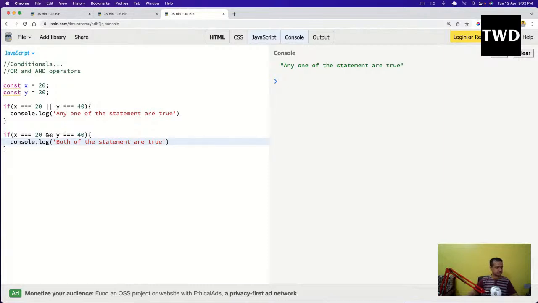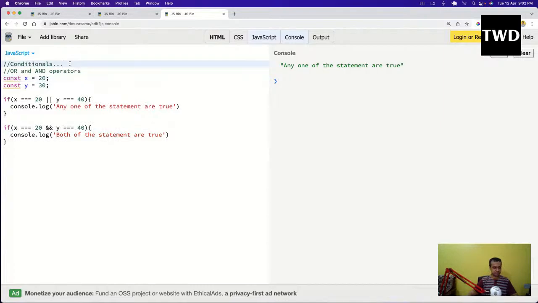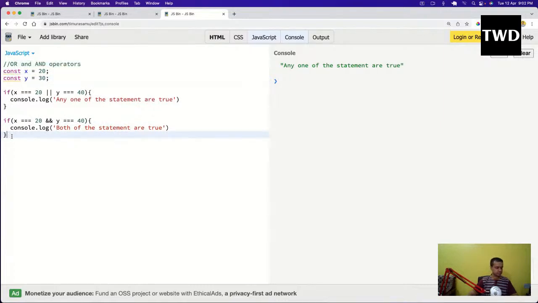Now the next thing you are going to learn is the ternary operator. Ternary operator is actually very important. In React, we use this a lot, so it's very important to teach. Ternary operator is a shortcut of the if-else statement. You might find the syntax not very good, but in React, we love single line statements.